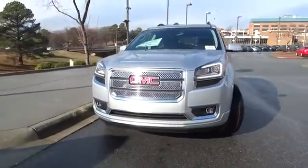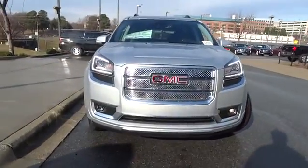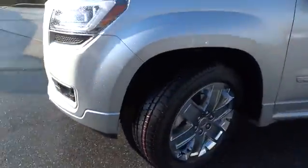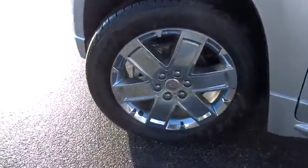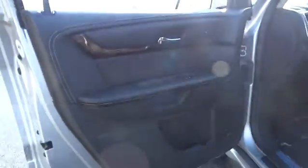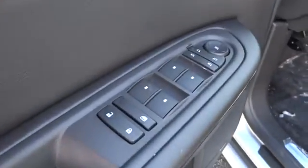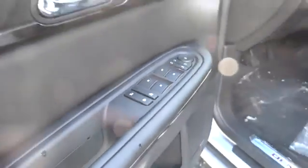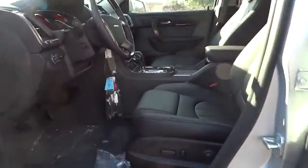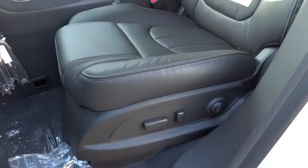Here are some of this vehicle's great options. Power passenger seat, navigation system, power lift gate, remote engine start, third row seat, four-wheel ABS, power steering, driver airbag, adjustable steering wheel, driver lumbar, front floor mats, cruise control, aluminum wheels, keyless entry, four-wheel disc brakes, FWD, rear defrost, premium sound system, universal garage door opener, auto off headlights.